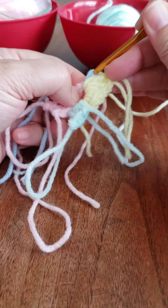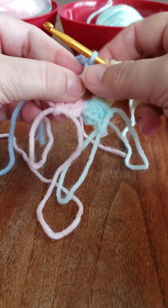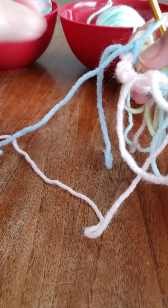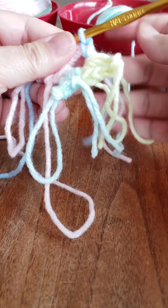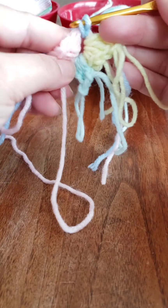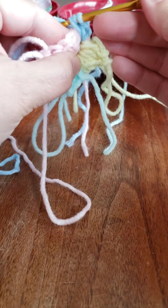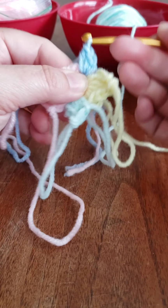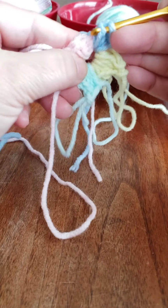It's going to get a little snug in there. Chain 1, there we go. Try and, oopsies, get your yarn together. We're going to drop that tail. Then you are going to single crochet, half double crochet, oopsies, hit the bowl, and then 2 double crochets.